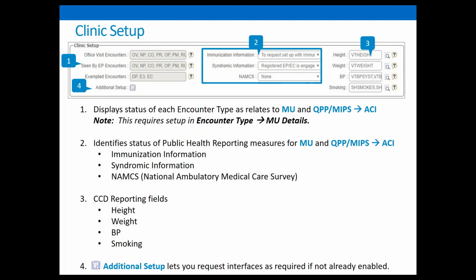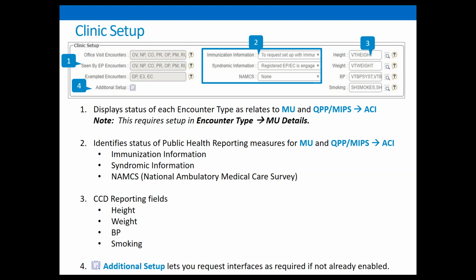The encounter type designation is actually done under the encounter type master. But this is a reminder that for meaningful use, as well as for the MIPS program, the ACI category specifically, your encounter types do need to have a designation as to whether or not they qualify as being billed as an office visit, because certain measures are applicable only in that scenario.